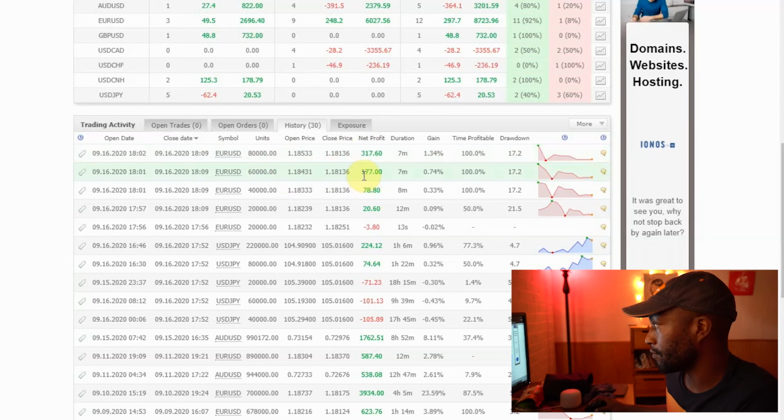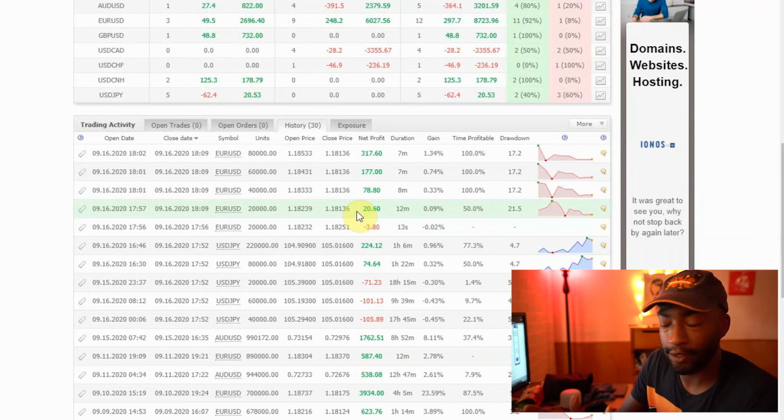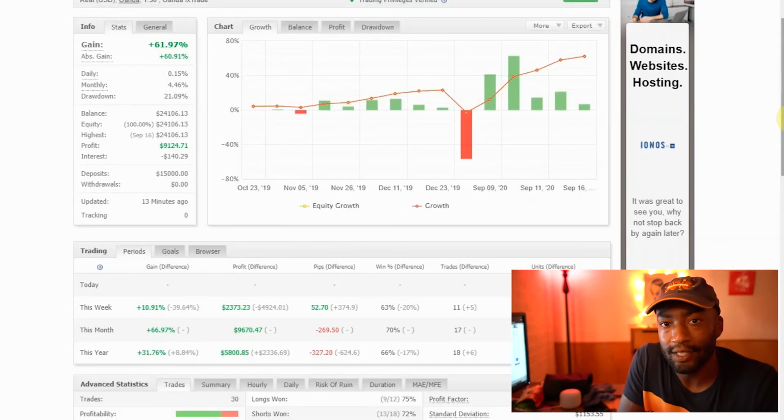On my 3rd out of 4, I made 177. On the 2nd entry, I made 78. And on the 1st entry, I made $20, okay? So imagine the two traders. One enters 2 mini lots and just waits until they're in profit, and they make $20. The other trades confidently, uses dollar cost averaging, uses the same initial trade size, but comes out with $600 profit.